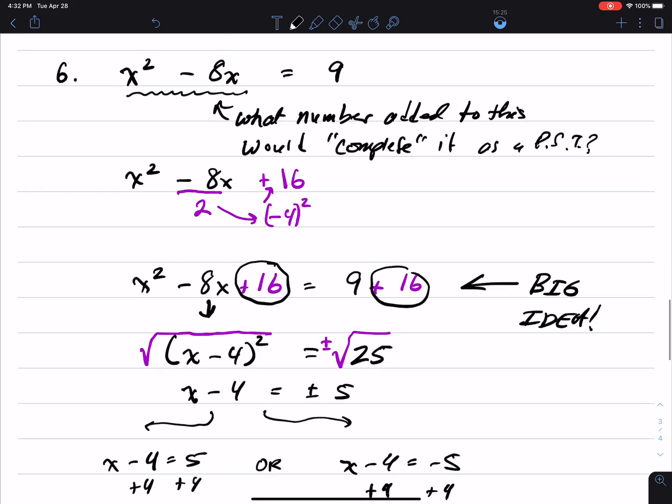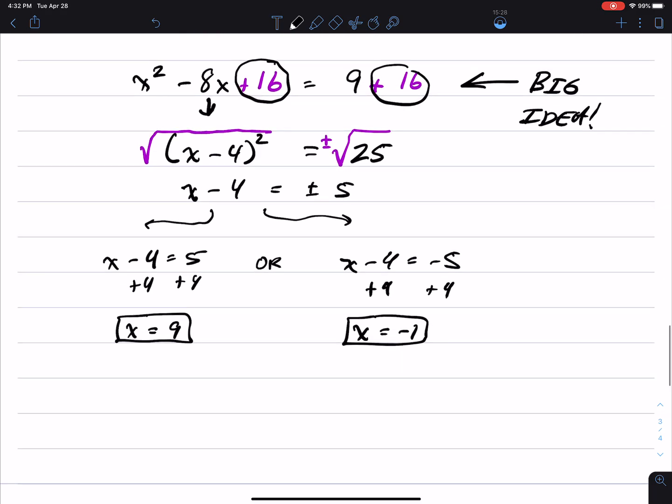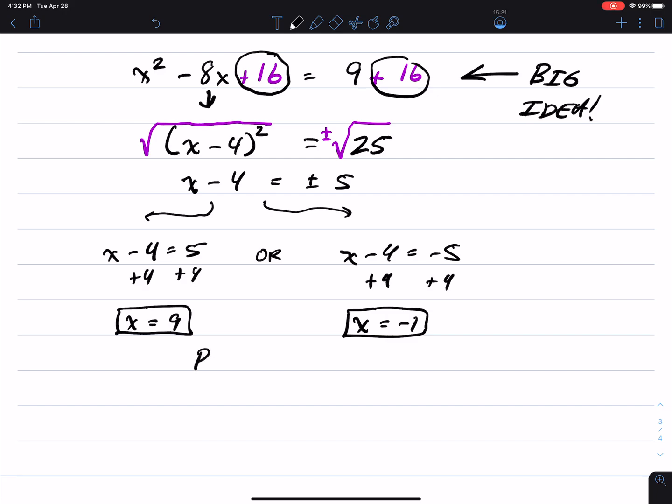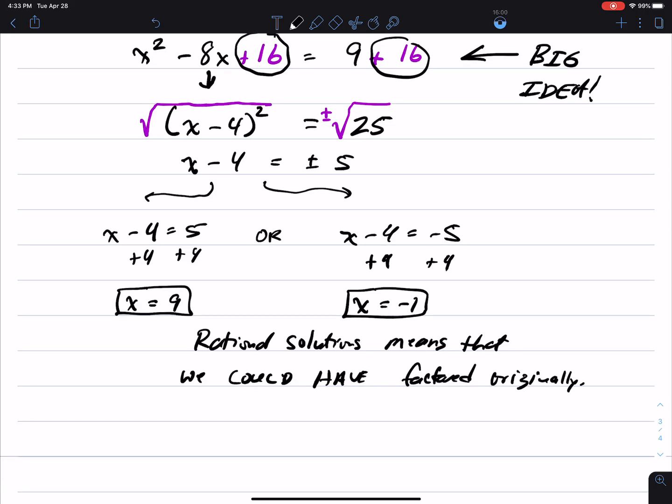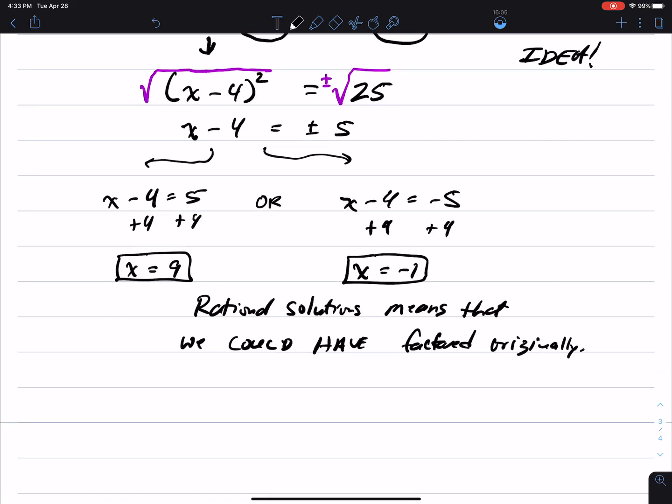You might want to scroll back up and look through those steps again and see what we did. Now remember what I was telling you about the fact that these are rational solutions. Rational solutions means that we could have factored originally, without completing the square. In this lesson, obviously, we want you to complete the square just to learn how to do it and practice it. And there'll be some where you have to complete the square, at least until we learn the quadratic formula, which is coming up next. All these things are interrelated, by the way. All of them have their place.